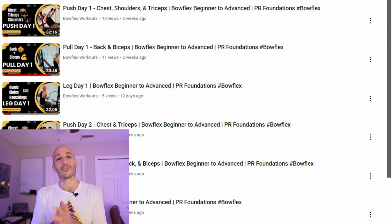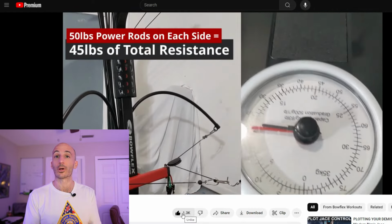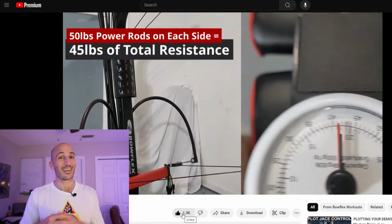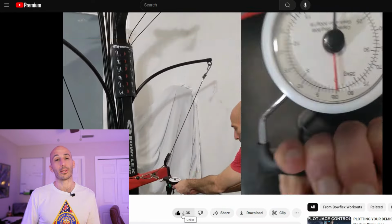So speaking of resistance, that was what really took so long. I needed a way to increase the resistance my Bowflex put out to actually properly perform hypertrophy workouts. So the stock Bowflex comes with 210 pounds of power rod resistance. That unfortunately feels a lot more like 90, maybe 100 pounds of resistance. And that just is not enough to properly do hypertrophy.